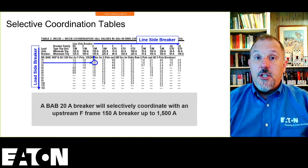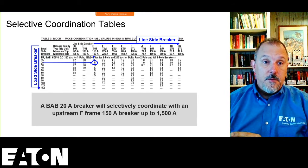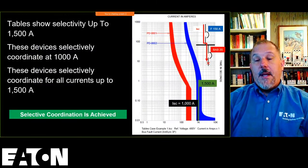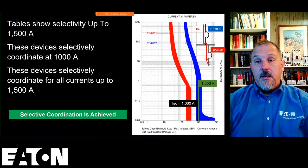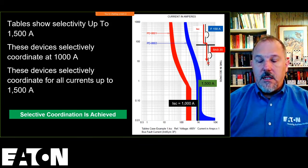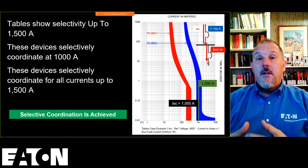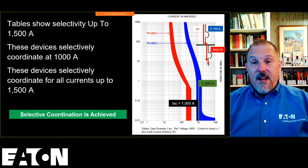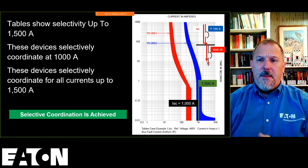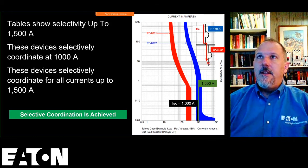I know some really good engineers who don't understand these time current characteristic curves. I know a lot of engineers who will look at that circuit breaker pair and say they selectively coordinate without going to the tables, without understanding that when the fault current goes in the instantaneous region of both of those devices, you don't have coordination. I wouldn't feel bad if somebody on this line is in that ballpark. I know some very good engineers who just don't understand that, and that's fine.